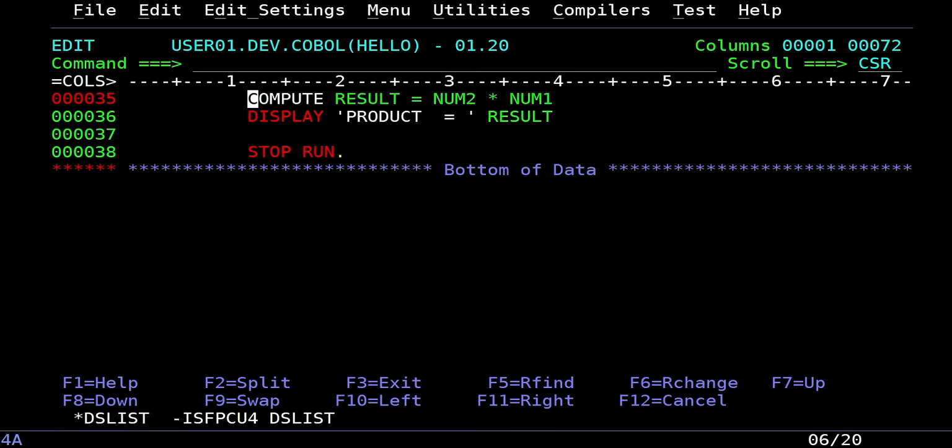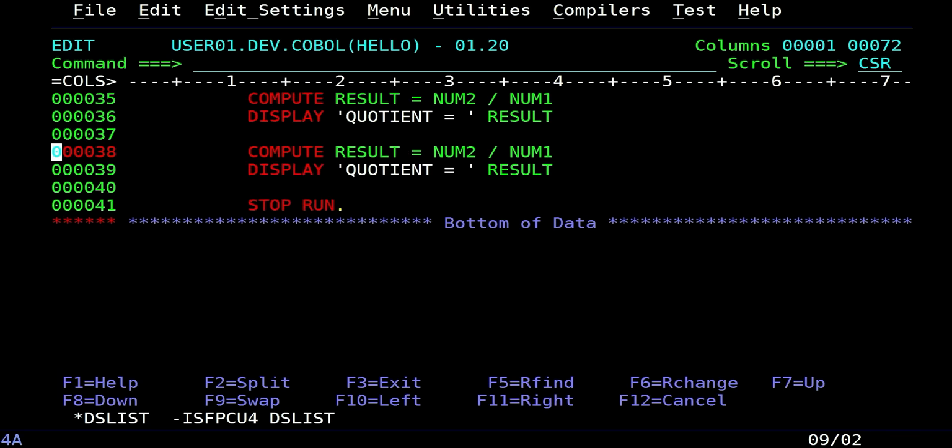And to divide, you use a slash. You can also combine operations and use parentheses to apply priority, just like in mathematics.